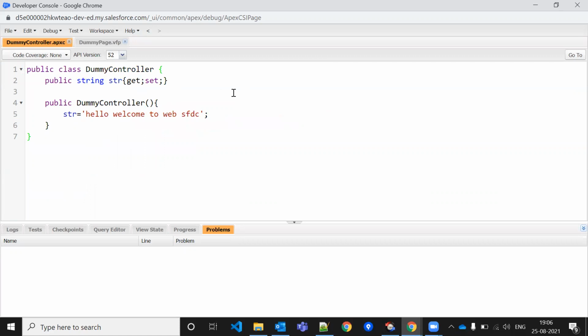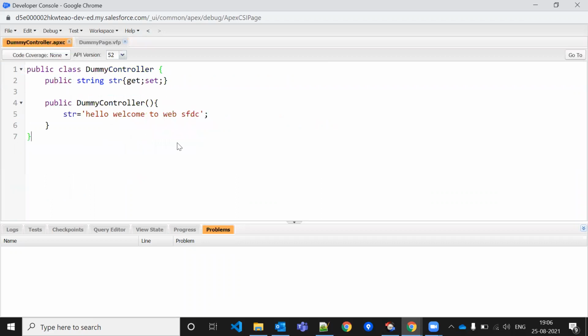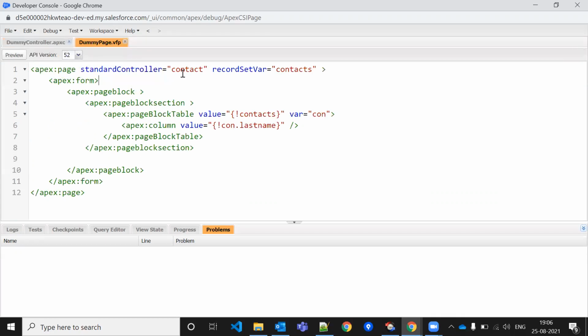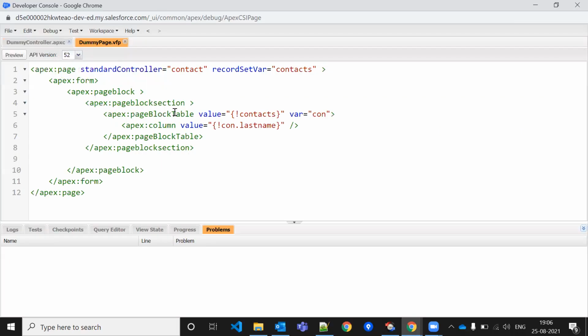Because if you want some customized code, suppose you want to create a calculator program, you want to do plus, minus, subtract, divide, something like this, you can never perform that in the standard controller. You can call the standard things only. Suppose you have some custom object, that you can also call. Whatever you have from the Salesforce side, custom objects and all, you can call directly here.